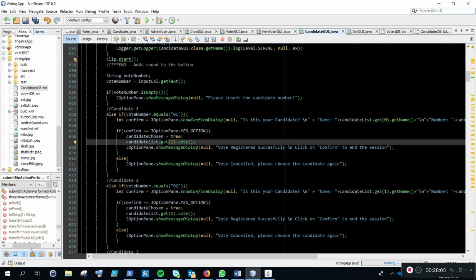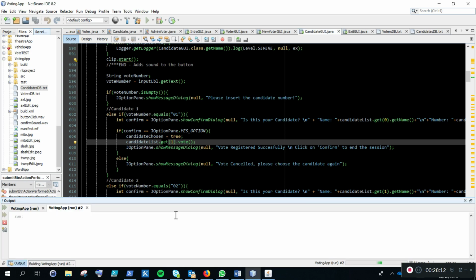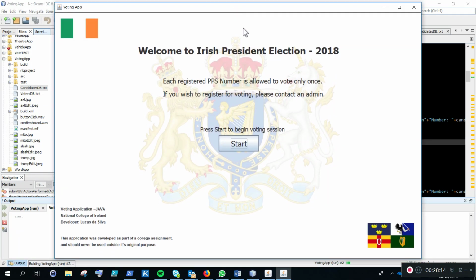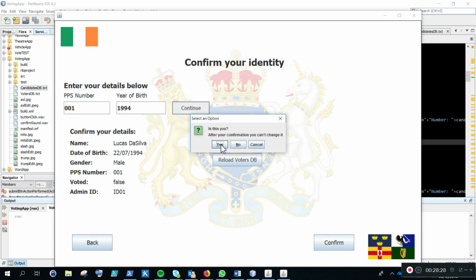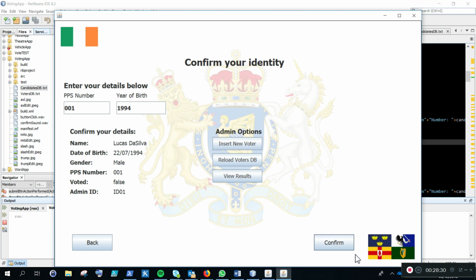So I'm not going to launch the whole application, or actually, I think I should launch the whole application, just to demonstrate the whole voting process now. So this is just the program running again. This is the welcome screen. We've all seen that. I'm going to go ahead and search for me again, because I am the one that's going to be voting this time. So if I hit continue, that's me. It still says false here because I've never confirmed my vote in here. So the database was never changed to true in my case.